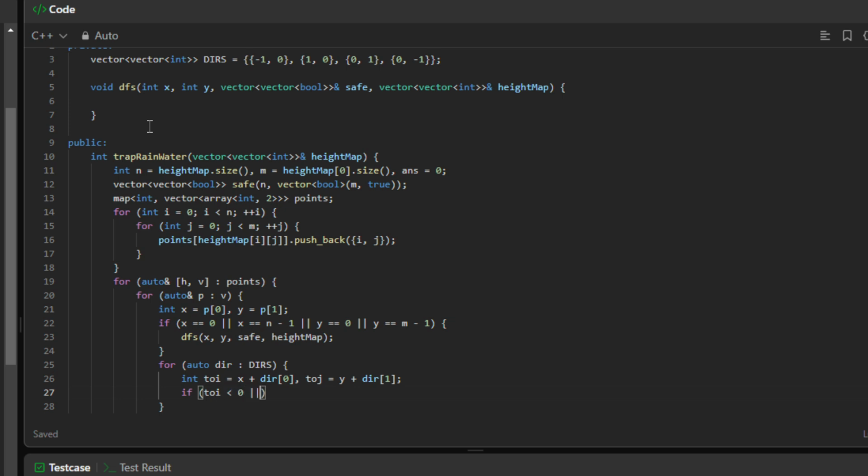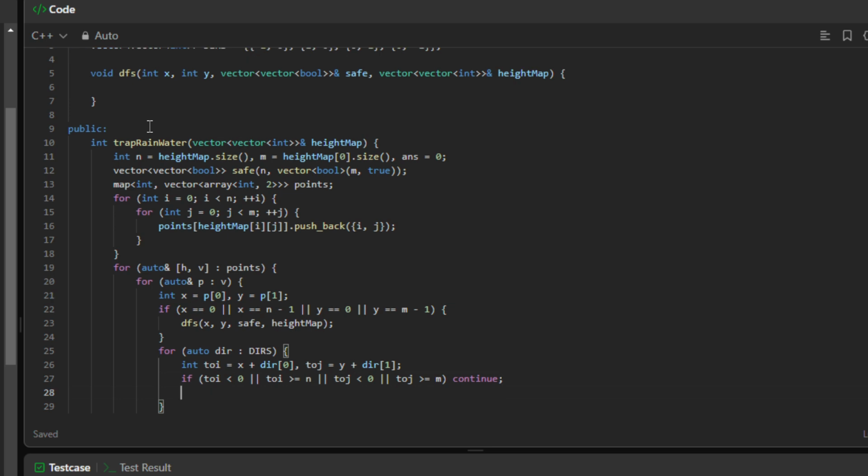So if it is outside the grid, we can continue.